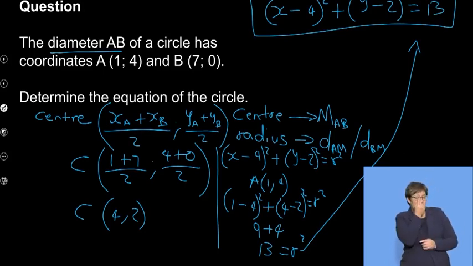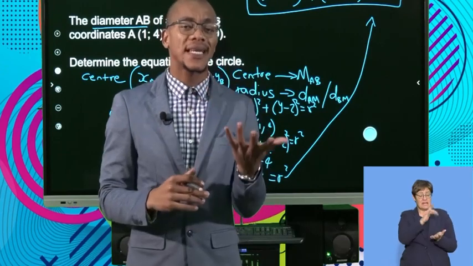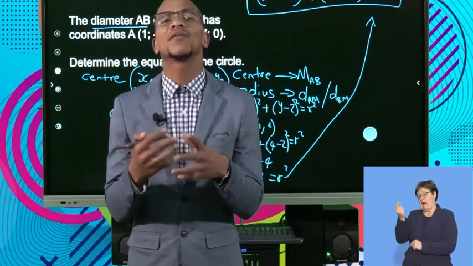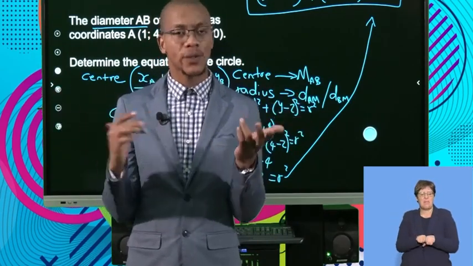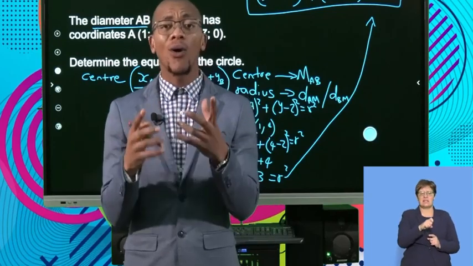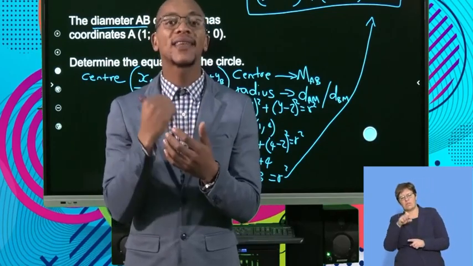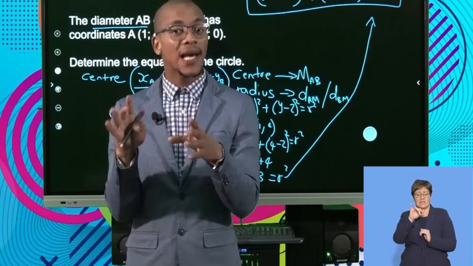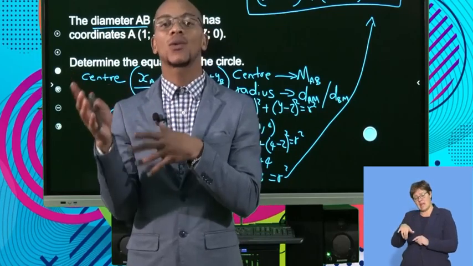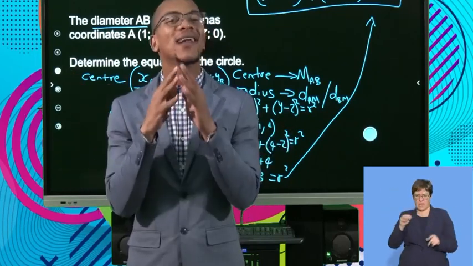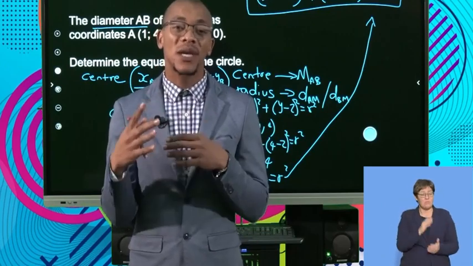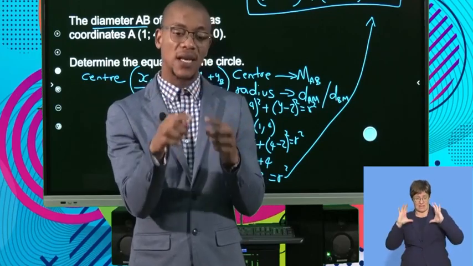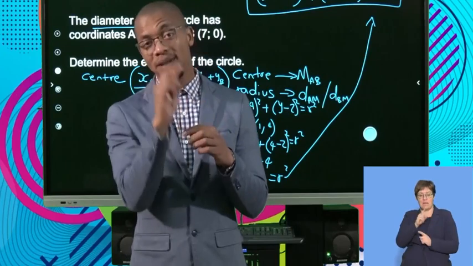Now, please understand this. There's a time where the center is at the origin. There's certain things that you need to know there. You can even think of it as just the theorem of Pythagoras, right? x squared plus y squared equal to r squared. Or the center is not at the origin. Then there you definitely need to go with x minus a all squared plus y minus b all squared equal to r squared. From there, I promise you, nothing will ever confuse you with this. Just make sure you remember that diameter is twice the radius of a circle. Therefore, the midpoint of a diameter will be the center of the circle.